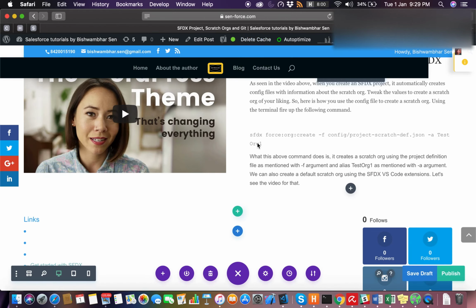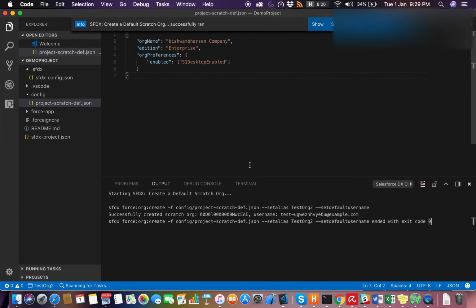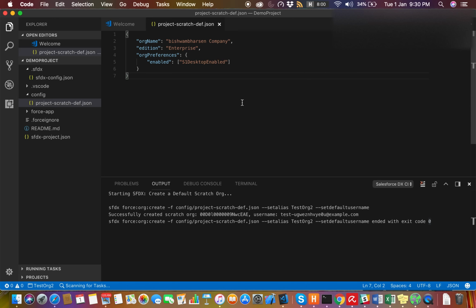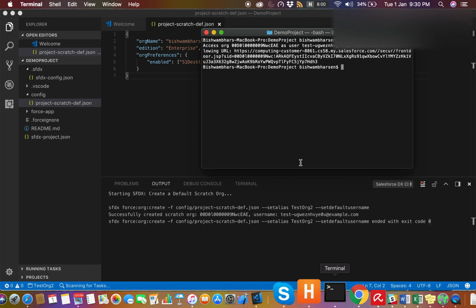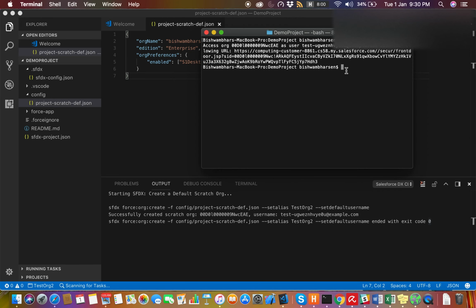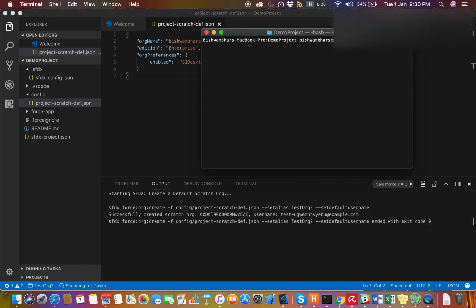So this is how you create scratch orgs. Sorry, don't mind that one. And now here we go. So when we have created scratch orgs, the next thing to do would be, how do we push all these changes to our repository and also pull those changes from the repository. So this is something which is beyond the scope of this tutorial for now. If I find time, I'll probably come up with a video and let you guys know.